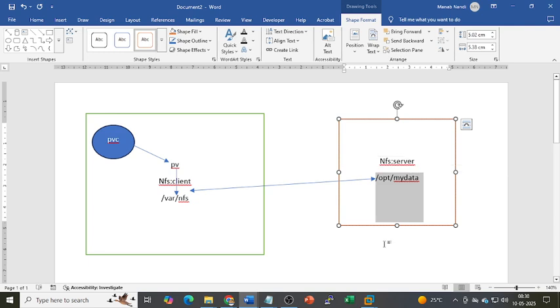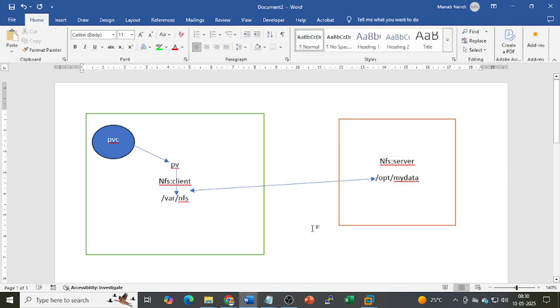So in AWS also, if you create one master and two workers, and now you launch one pod, and you create PV and PVC, and you are using EFS, then the data is going to be stored in EFS. If you delete your complete cluster and again create the cluster, and again access that EFS, yes, all the data is available.